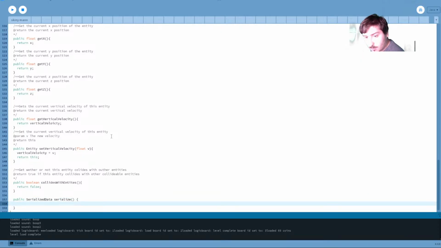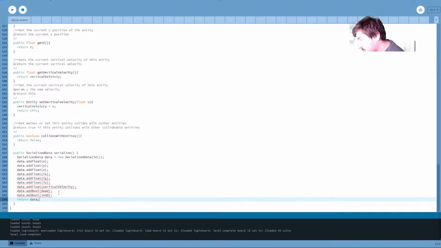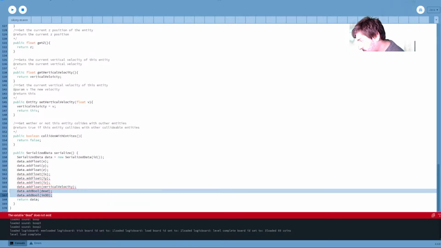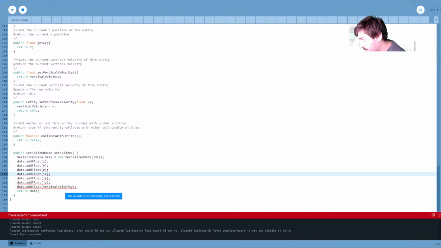So what this is going to do is going to do the whole... Basically, I'm just going to... Well, this doesn't do everything. This only should do up to vertical velocity there. Other things you'll have to add yourself, but it's a common ground that will be able to be deserialized.